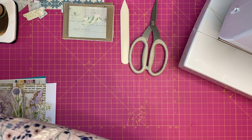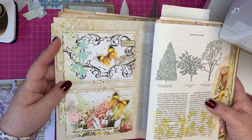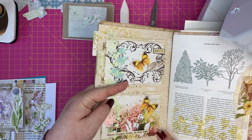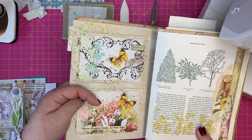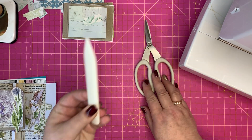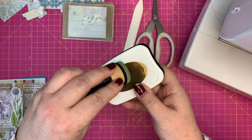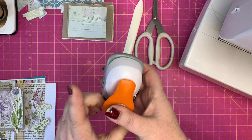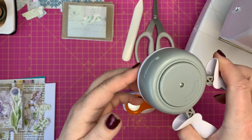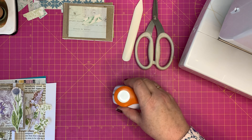I'll grab my journal and show you — I hope you can see that I've made some pockets here with some tab tags that just slide out over here. That's the one thing I'll show you, and then I'm going to show you another thing at the end of what else you can do with these. So grab a couple of things. You'll need a pair of scissors, a bone folder if you've got one, a glue stick or any other glue you like to use, your ink and a dabber, and of course a circle punch or any other punch.